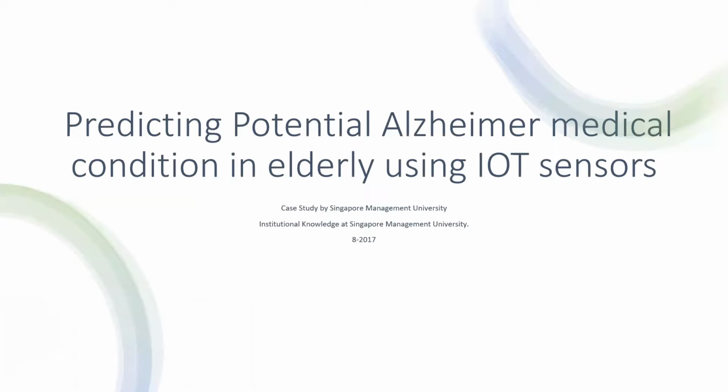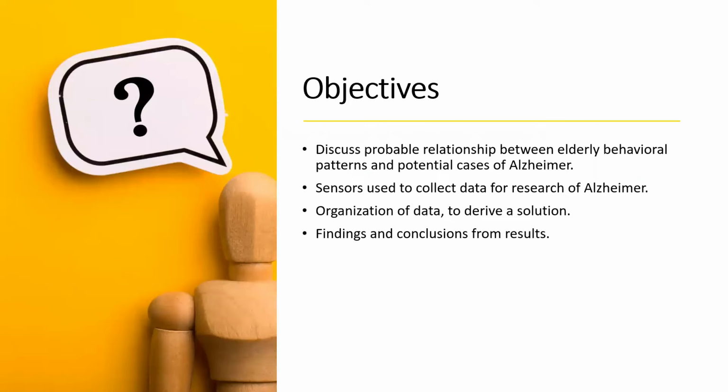As you can see here, it was a case study made by Singapore Management University, the institutional knowledge at Singapore Management University. The objectives of our presentation are to discuss the probable relationship between elderly behavioral patterns and potential cases of Alzheimer's, sensors used to collect data for research of Alzheimer's, organization of data to derive a solution, and then findings and conclusions from the results.